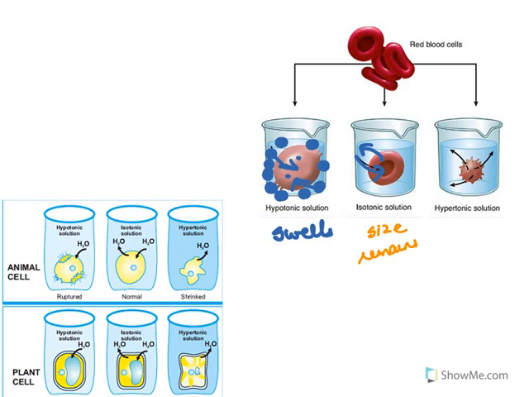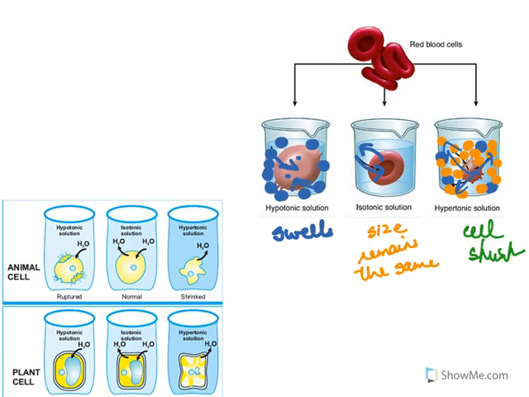Size remains the same. And here we have a cell put in a hypertonic solution. Hypertonic means very less water. There is less water, however, there is a lot of other solute in it. Maybe there is a lot of salt or sugar in it. Fine. So the concentration of water inside the cell is more, while the concentration of water outside the cell is less, and the water moves from the cell outside, begins to rush out, and because of this the cell here shrinks.